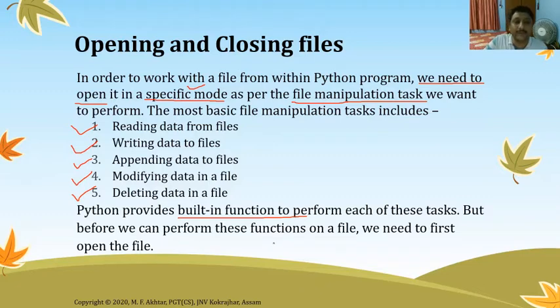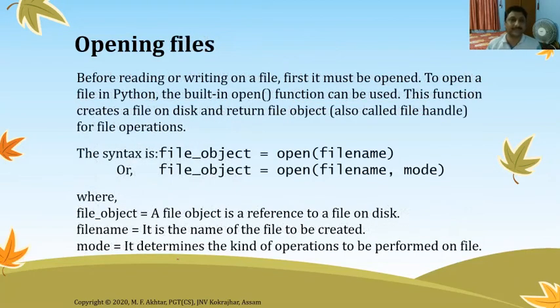But before we can perform any of these tasks on the file, we need to first open the file. Don't forget to open the file to do any of these tasks. First, you have to open the file. And how can we do this? Opening files: before reading or writing on a file, first it must be opened. To open a file in Python, Python makes it easier by giving you the open function. The open function can be used.